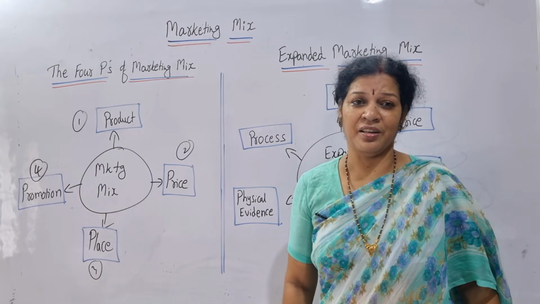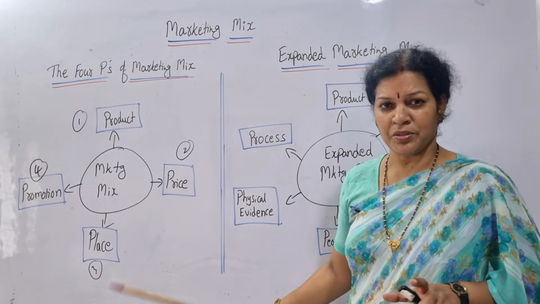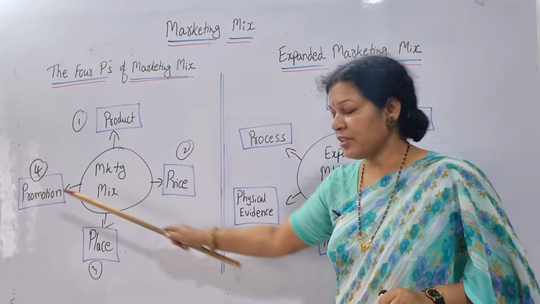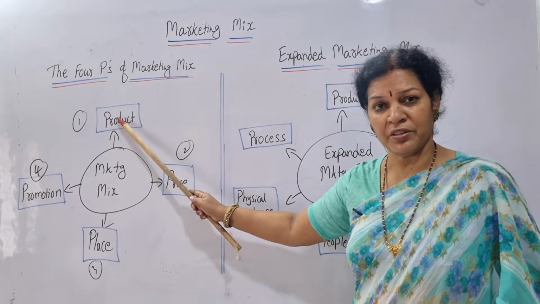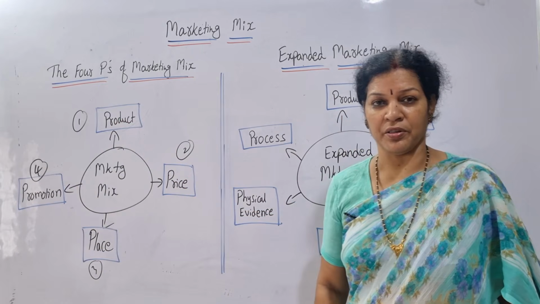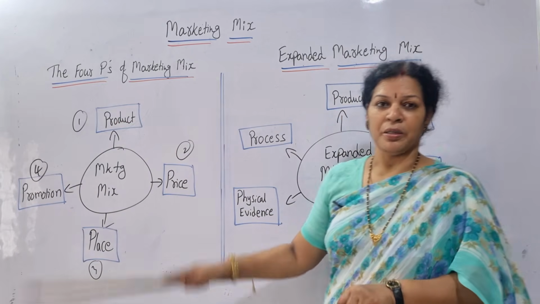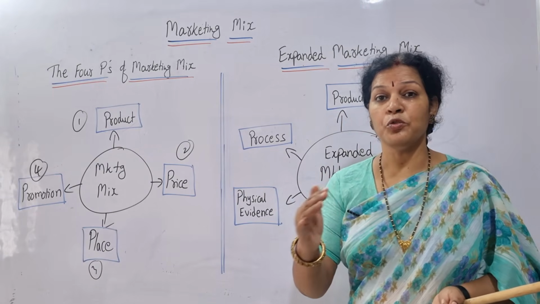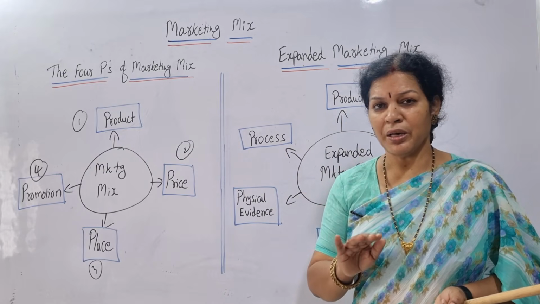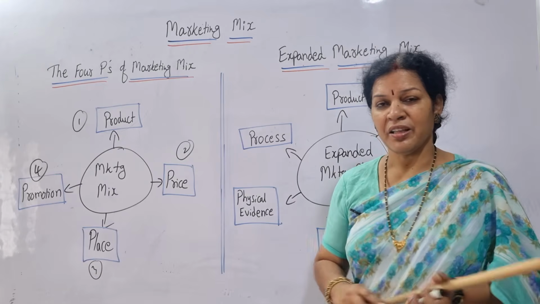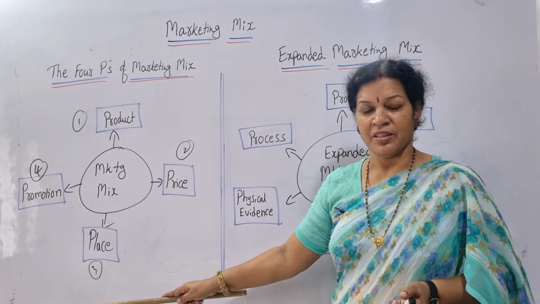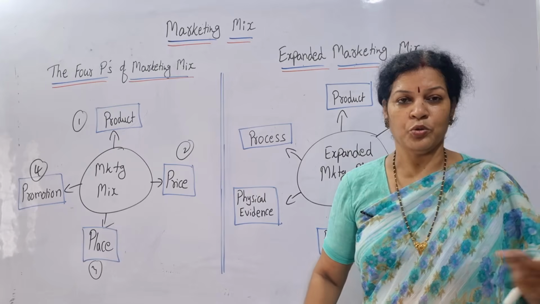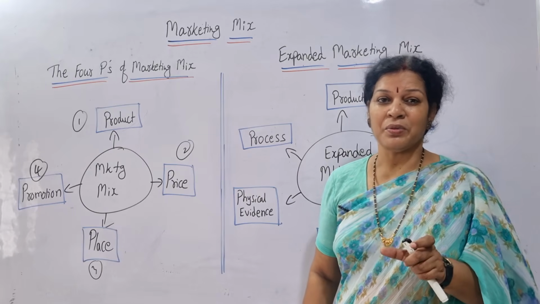This is traditional. Long ago, this marketing mix got developed. What are those four? Product, price, place, and promotion. Able to remember? Product, price, place, and promotion. To the same marketing mix, they have introduced three more P's. That is the new marketing mix. Why have they developed three more? This product mix is not going to be applicable for service based organizations. For those who are giving services, a few things we have ignored.